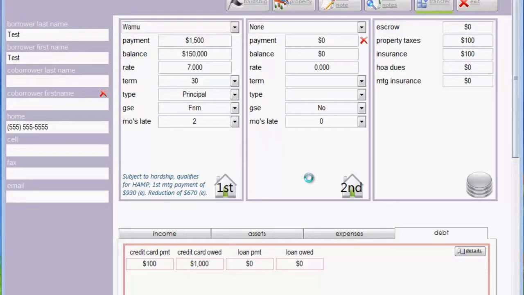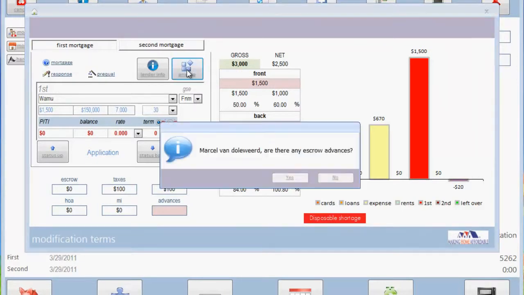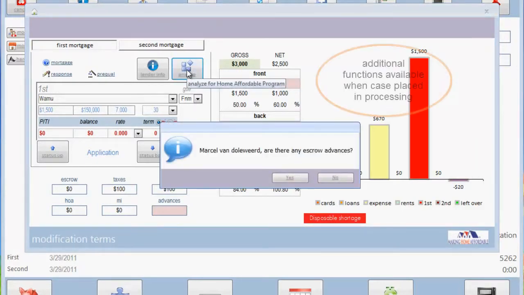And from the worksheet, we're going to have access to the HAMP waterfall technology that will indicate to us what payments are available for this particular homeowner. So when this comes up right here, this is what we're looking at, our modified terms. So what we want to do is we want to go ahead and click Analyze. That's the next step. So I'm going to click Analyze. Now note that the software is going to go ahead and make sure that you've got the correct information entered. This is not software that's just going to pre-qualify everyone. It's going to go ahead and make sure as much as possible that we are doing everything correctly.